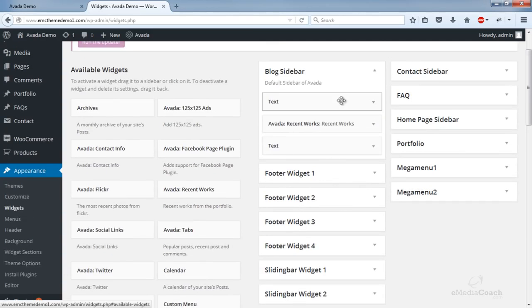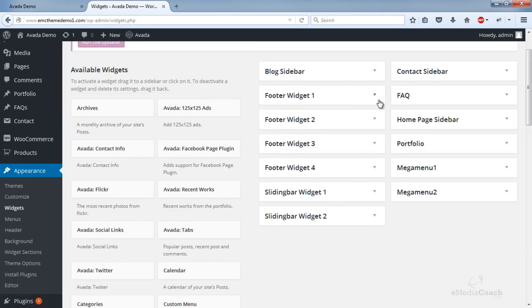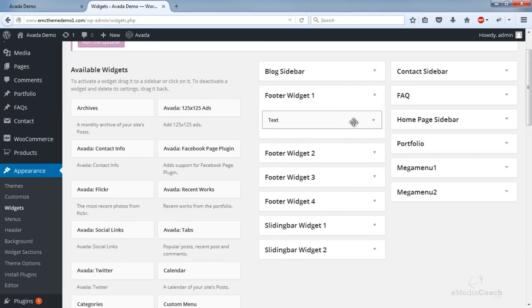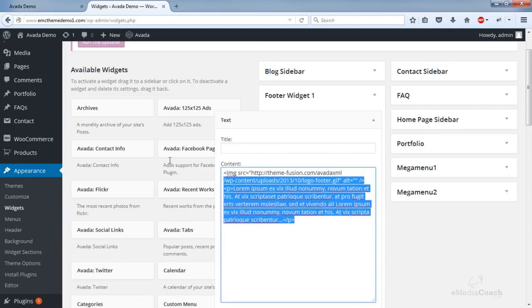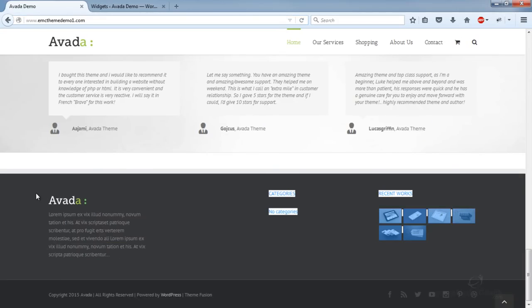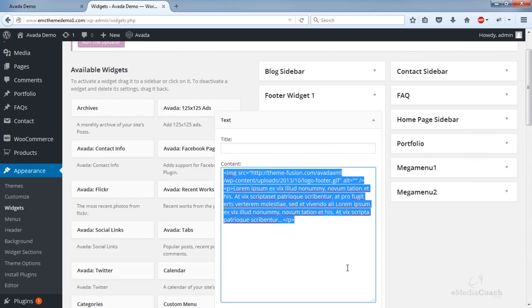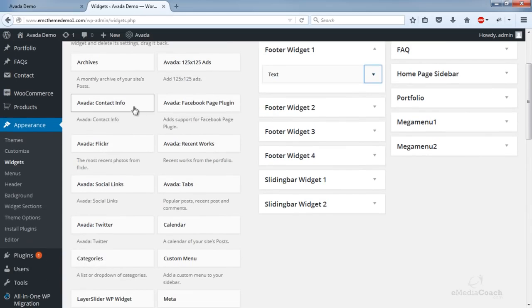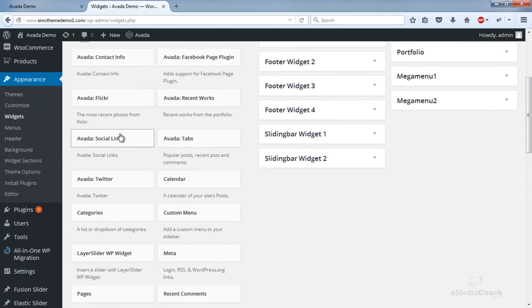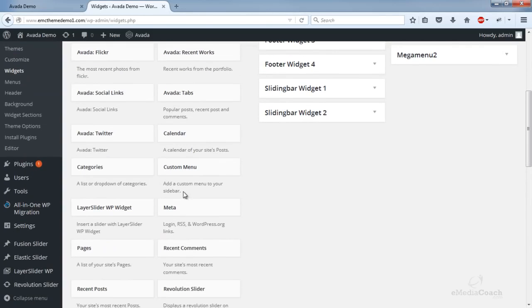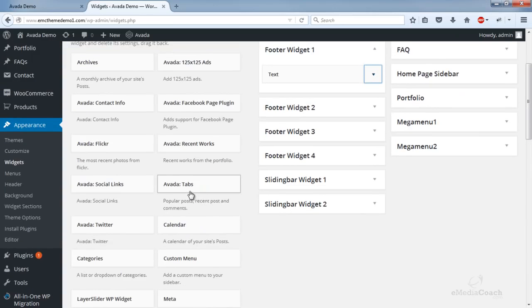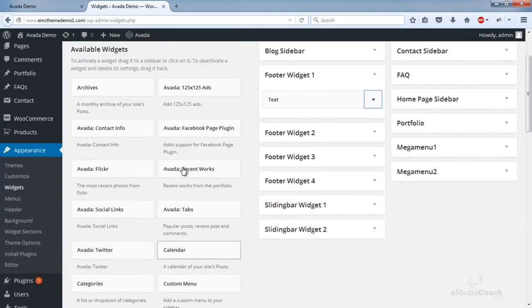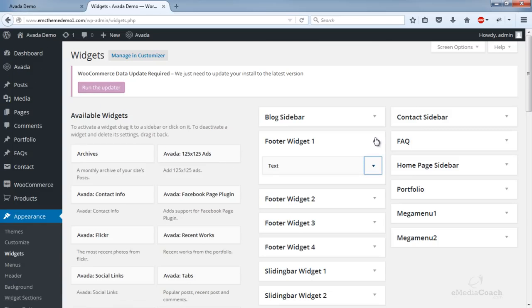So now, similar to how the sidebar works, where we added different elements to the sidebar area, you can add different elements to the footer widget area. So if you open this up, you'll see that there will be a piece of text by default. Now this correlates to this stuff over here. So all you need to do is edit anything you want in that box, or you can actually drag new stuff over. For example, contact info, social links, and all this other stuff, calendars. You can also create a custom menu. Here it is. So let's go ahead and make changes to our footer widget.